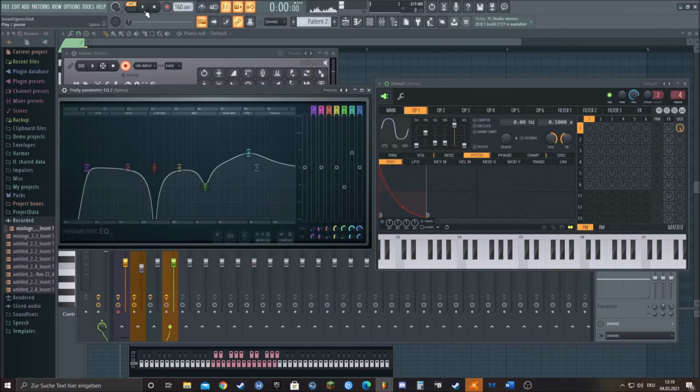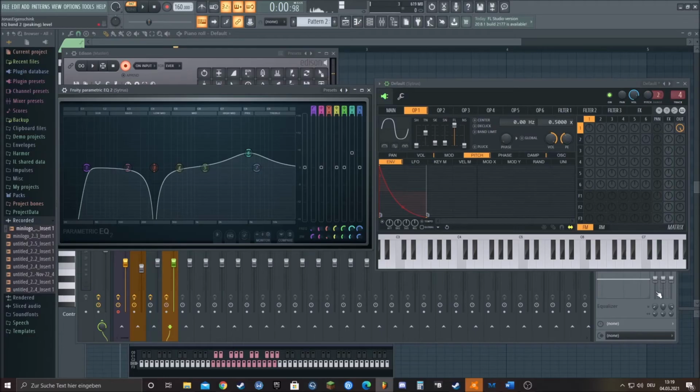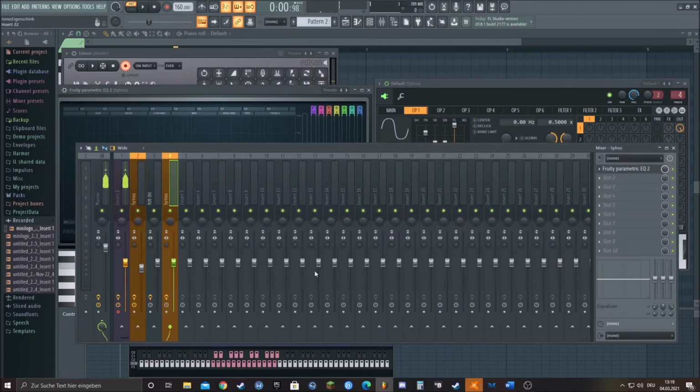And you can do this just to make the kick sound. Yeah, you can just change that around until the kick sounds like you want it to sound.